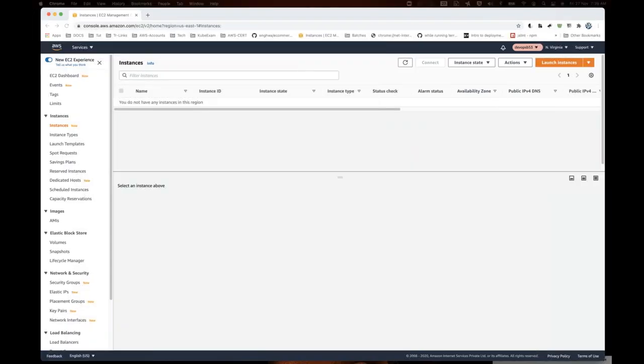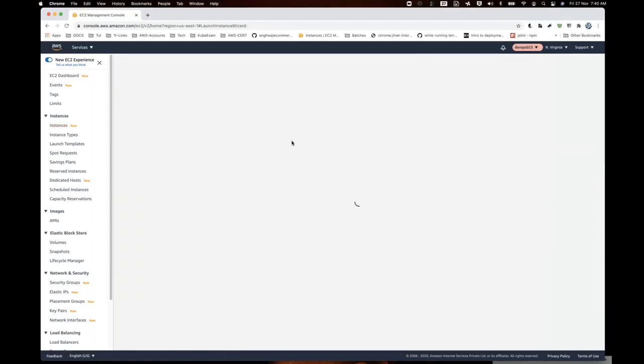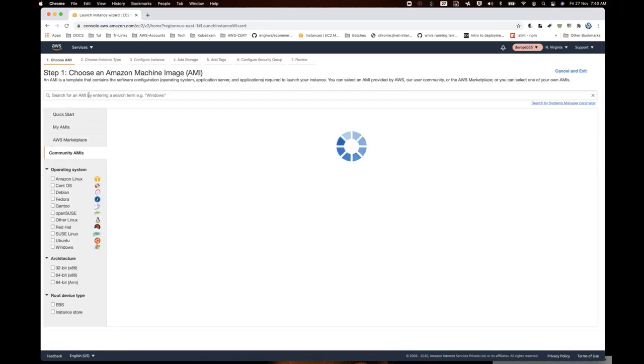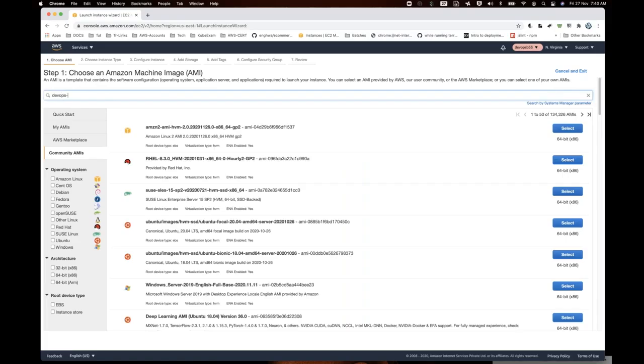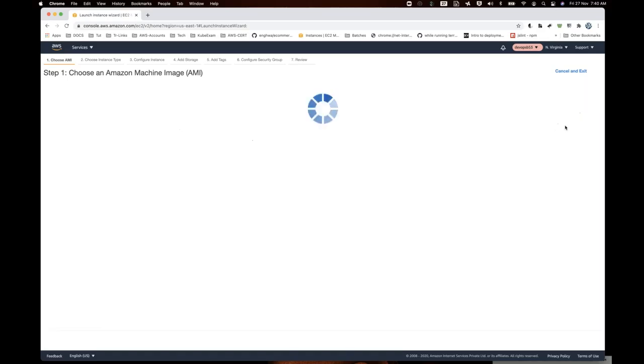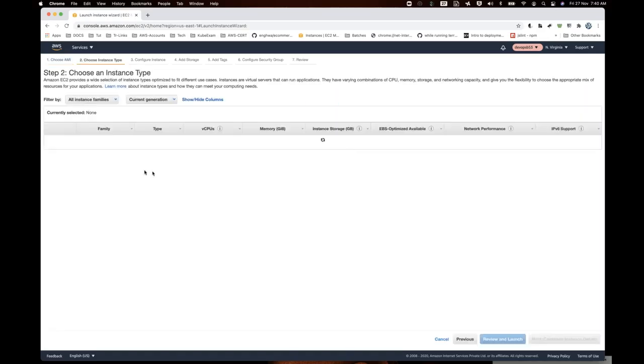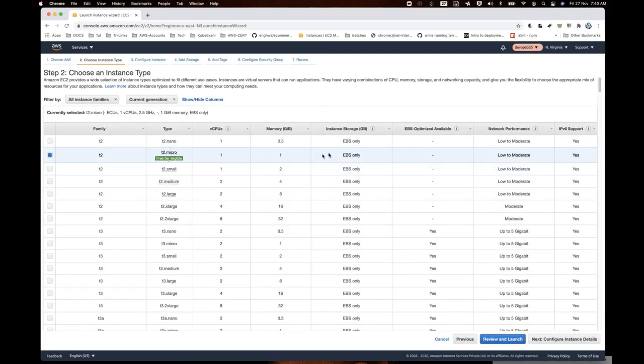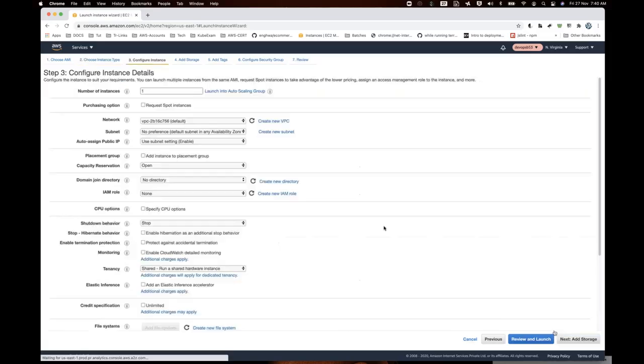So we're going to create a launch instance. Here it is. Click on launch instance, and in the list of AMIs, you should search for DevOps practice. You'll find this AMI. All right, so select it and just choose T2 micro. Don't go with any other instance at this point of time. We'll talk about using other instances later, but for now this much.